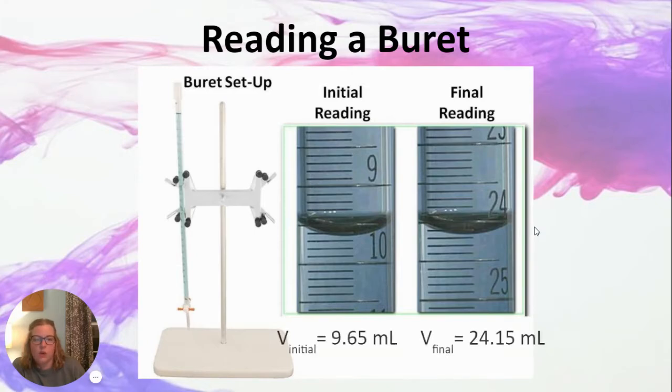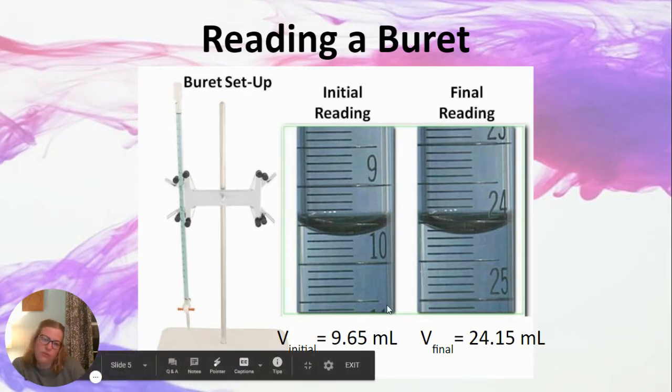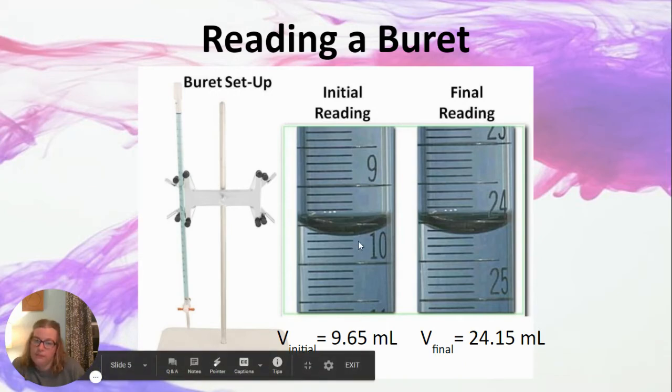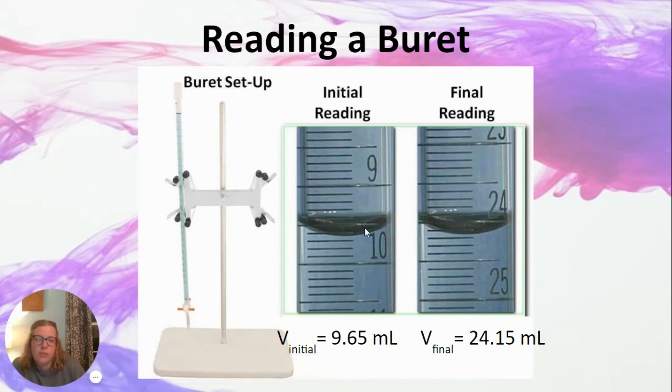All right. So in my best estimation, I would say that this burette reading is 9.5. So here's the 9.5 mark, plus an additional 0.1. And then this is kind of a judgment call here. I'd say it's maybe not quite a 0.05, but it's not. If you look at the bottom of the meniscus, the bottom of the meniscus is also not at the 0.6 line. So I estimated this to be 9.65. It is not 10.4. So this is not like a graduated cylinder. You read how much is out, not how much is in. Okay, so our titration started at about 9.65.